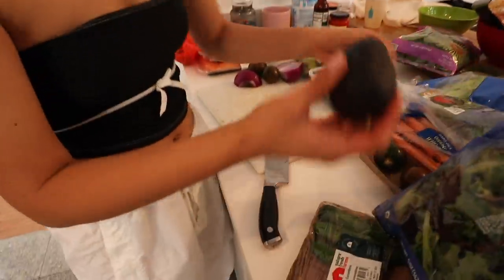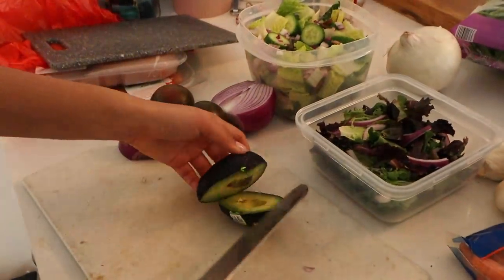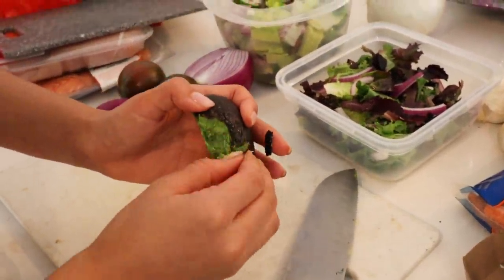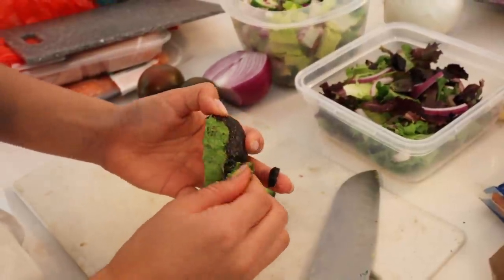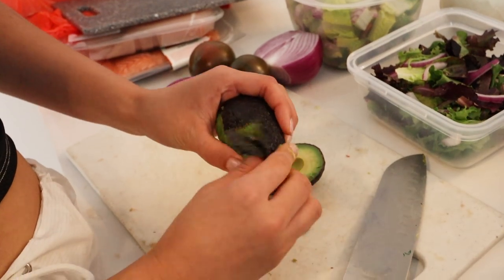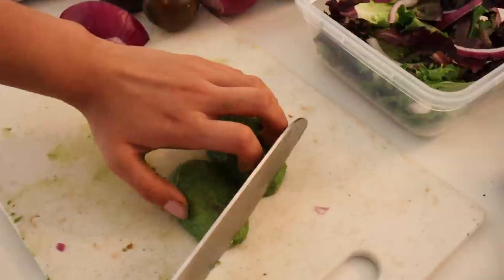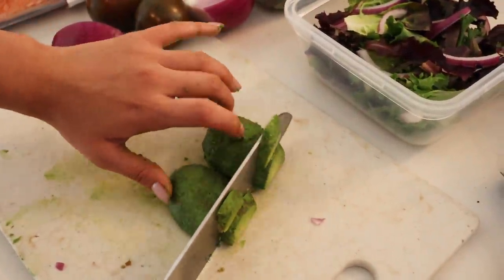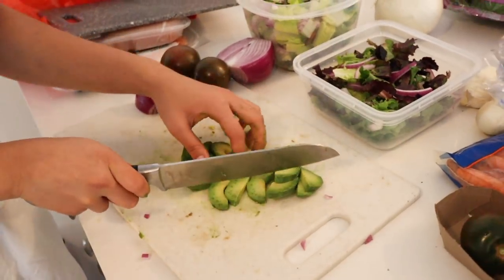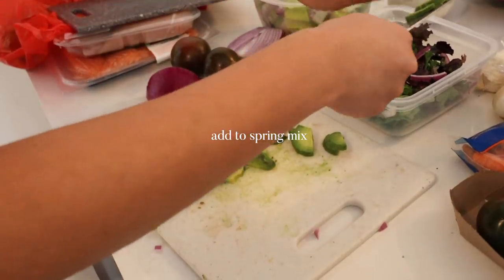We're gonna use this one — it's perfectly ripe. We're gonna slice it vertically. I learned this from my housemate, but she just peels it instead of having to slice it inside because then you maximize what's inside and you can also slice it super nicely. So I just peel it — it's all peeled so I'm just going to thinly slice. I like little bites of avocado in each spoonful. I'm going to add it in here.